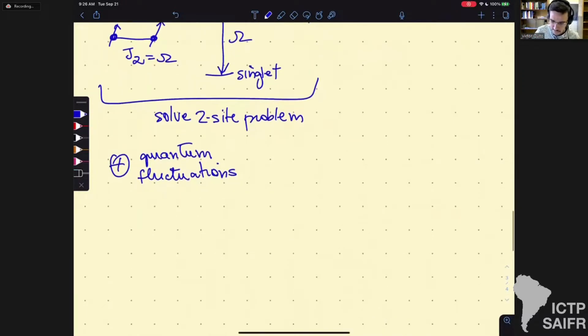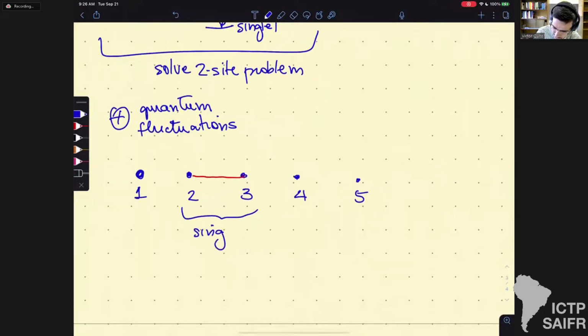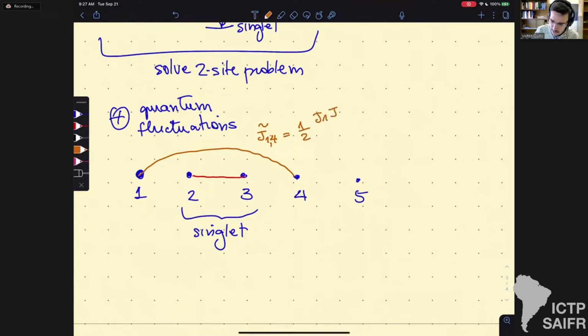And I will tell what the net effect of the quantum fluctuations is. So we have a spin 1 here, and then we have spin 2 and spin 3. Recall that these are the strongly connected spins. And then we have spins 4 and 5. These spins 2 and 3 are going to be frozen into a singlet. And then there is a connection between 1 and 4. They were not directly connected originally, but now there is an effective coupling between 1 and 4 given by half J1 J3 over omega. And the other spins, let's put spin 0 and so on, with J4 and J0, are not affected by the decimation step.